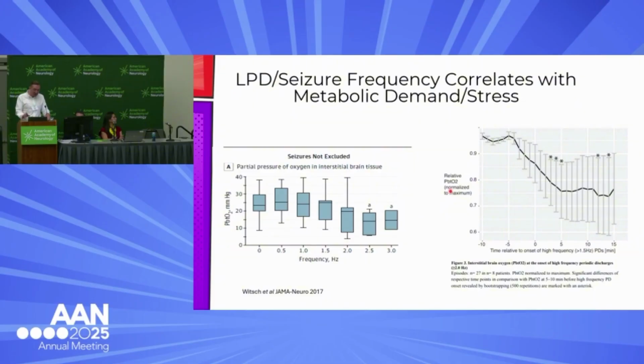And a few studies have kind of followed up on this concept. I said that there's this dose-response curve, but do we have any evidence that these patterns in and of themselves can cause secondary brain injury? This is a study out of Columbia looking at patients with aneurysmal subarachnoid hemorrhage. And what they show here is that the frequency of the discharges, so how fast they are next to each other, that once you start to get up to around 2 hertz, especially around 2.5 hertz, you start to see this drop in oxygenation. So there's metabolic consequences that seem to be associated with these discharges.